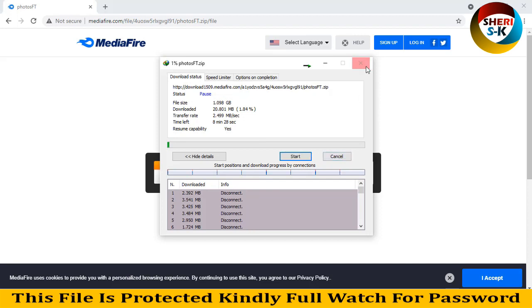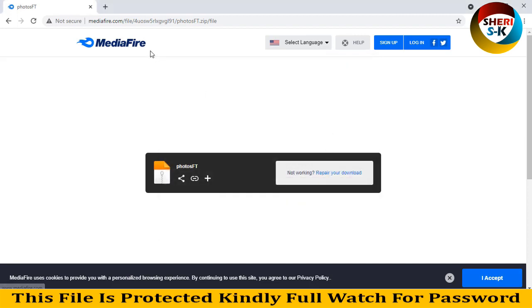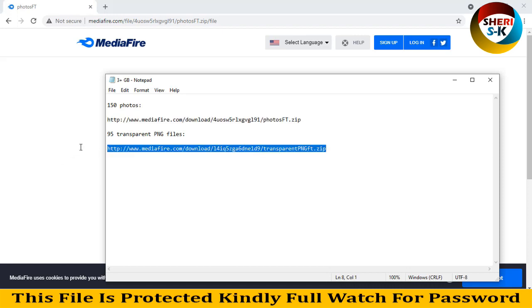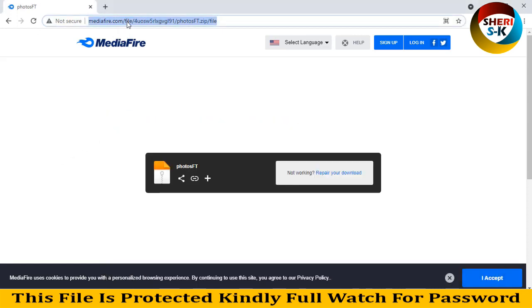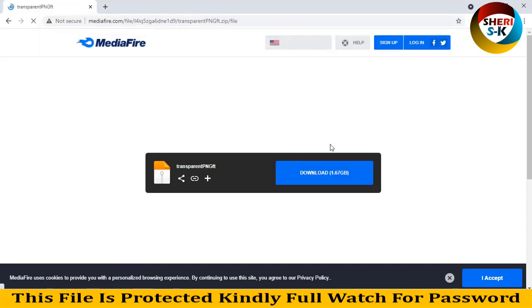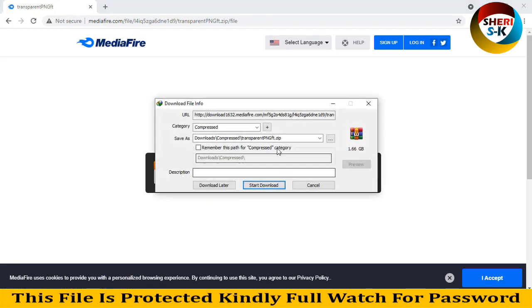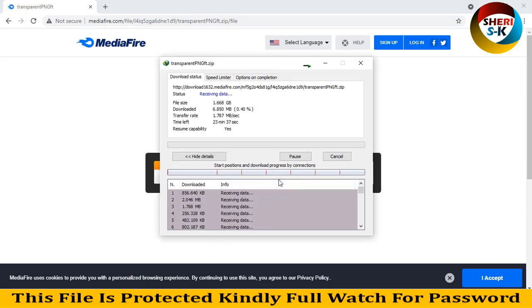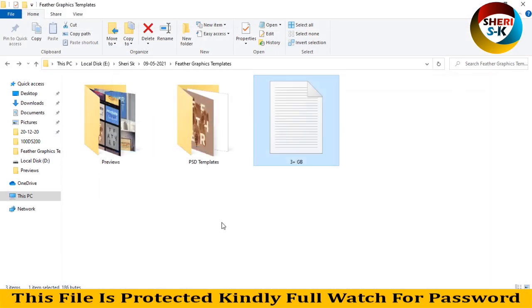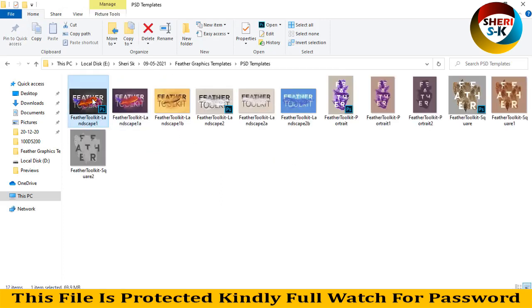So download, you see here, and your file is downloading start. Okay, I close this, and this file have 150 photos or backgrounds. Here is transparent, Control C and backspace, Control V, enter, loading, and here is 165 GB or 166 GB. Start downloading. You see, you can use everywhere. Okay, so I close this, close it, and our data is here.